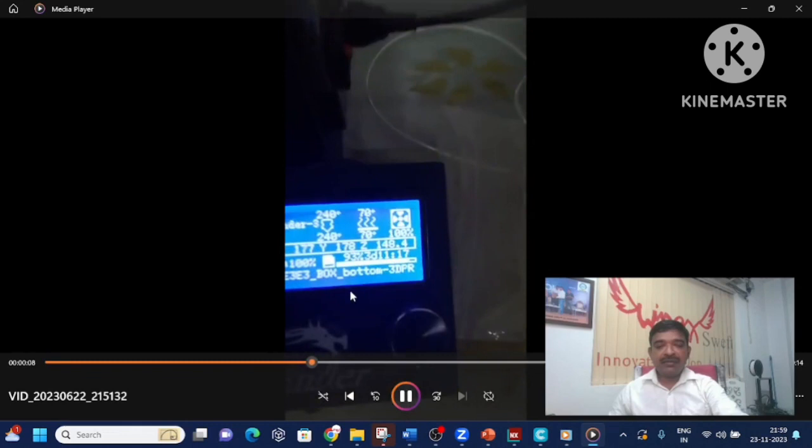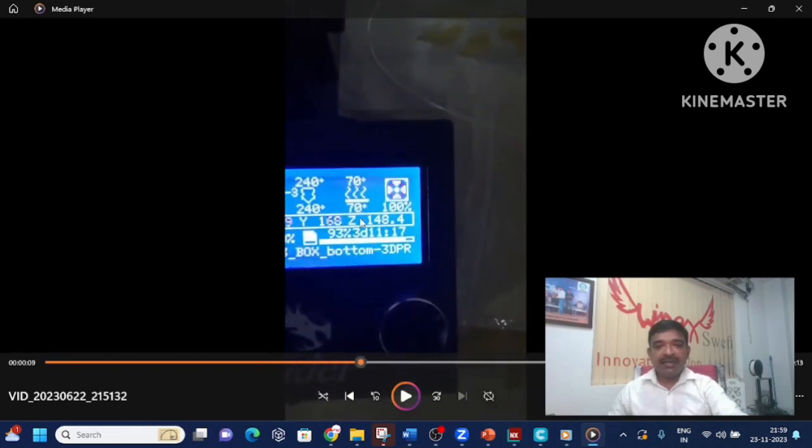So all the parameters we will define in the slicing software based on the material. As I said, PLA has a 240 degree centigrade, so when it comes out as a liquid it will be at 240 degrees centigrade. This is the bed temperature. The bed should not be cold, it should be at 70 degrees, otherwise the material will not be able to stand on the bed. That's why, to bond the first layer between the bed and the material, we have to maintain this, and it will also hold completely up to the completion of the object and the printing.